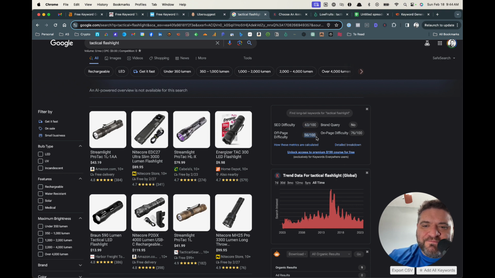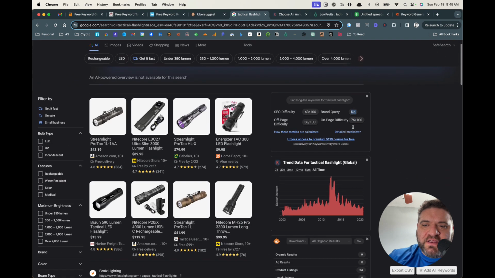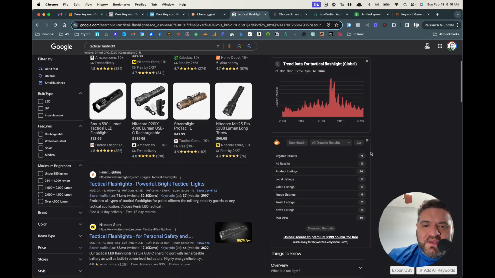Off-page technically usually just means links, and on-page means how well you're optimizing your content for various entities and things like that. It'll tell you if it's a branded query, right? Because usually if something is branded, you wouldn't want to go directly after it because people are just trying to navigate to that page. Like if I wanted to sell Under Armour clothing, I'm not going to target the keyword Under Armour because people are trying to go directly to Under Armour's website.